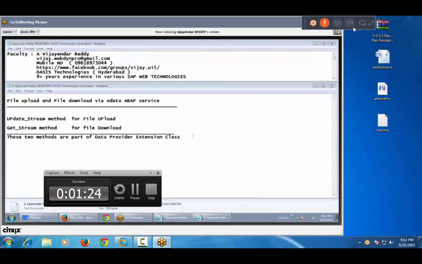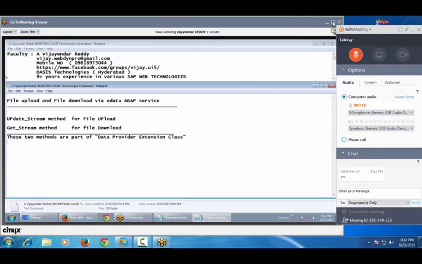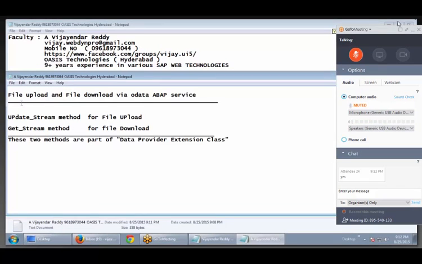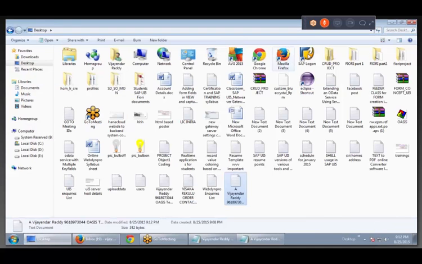So update stream, get stream, these two things we generally use for file upload, download, and most importantly, these two methods are part of the data provider extension class. So let me open that.